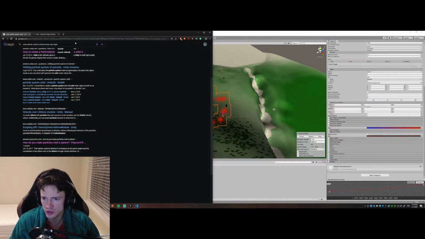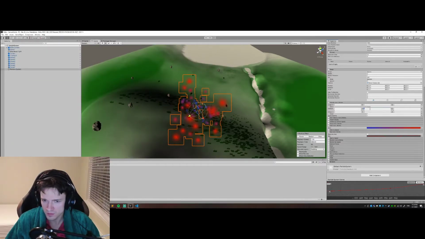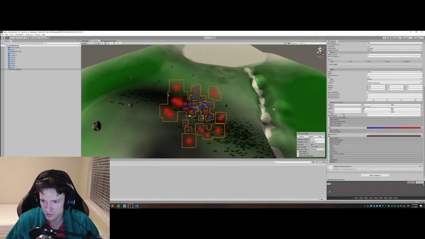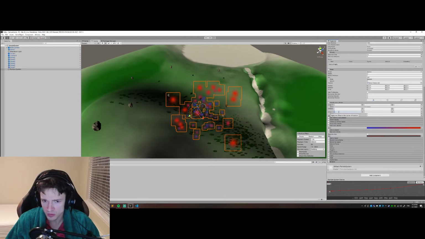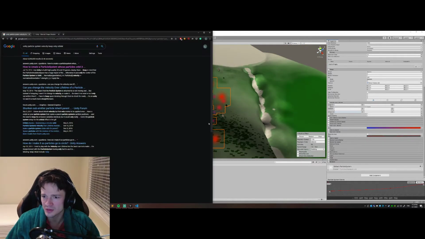Angular, orbital, radial, orbital. Okay, this will make them orbit around a different spot.